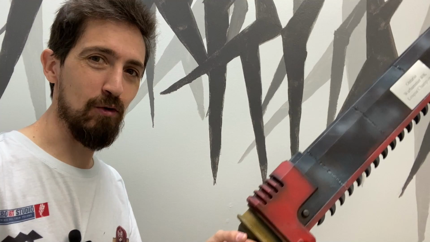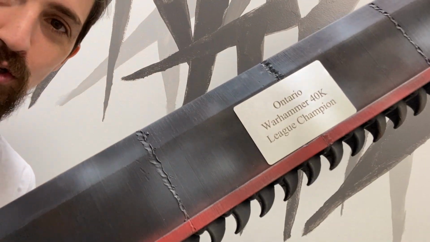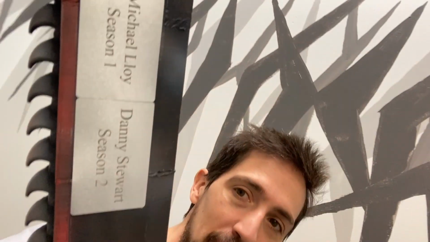And we're back after 5 rounds of Warhammer 40,000. Yes, that is correct. I did end up winning the event with Hellions, with a list I like to call Razor Little Hell, because it's Razorwings and Hellions. And I won this awesome trophy. It's a chainsword. There you go, Ontario League champion. And of course, my name gets put up on here.